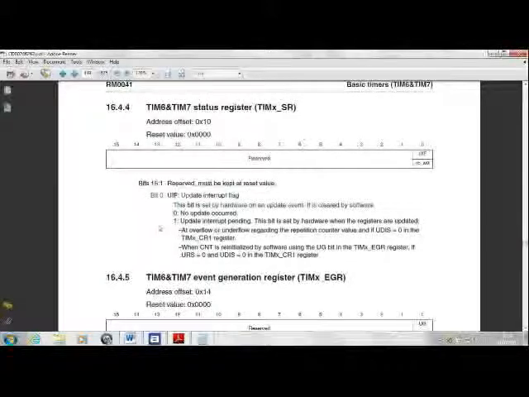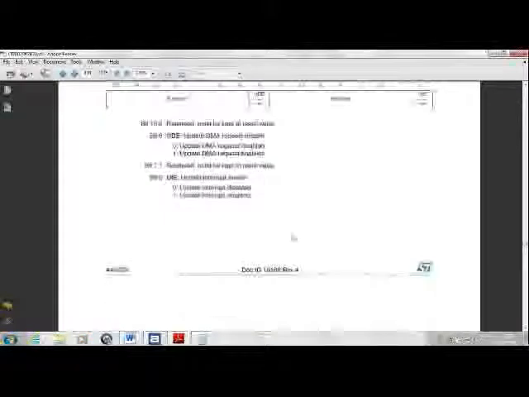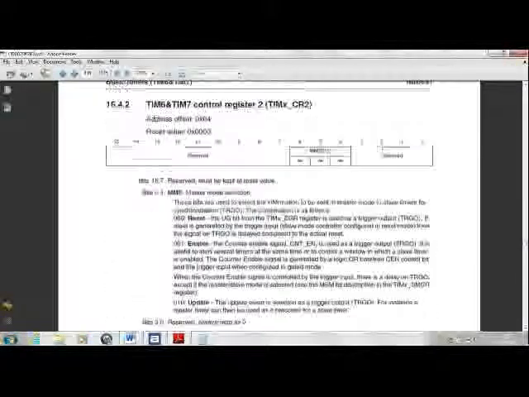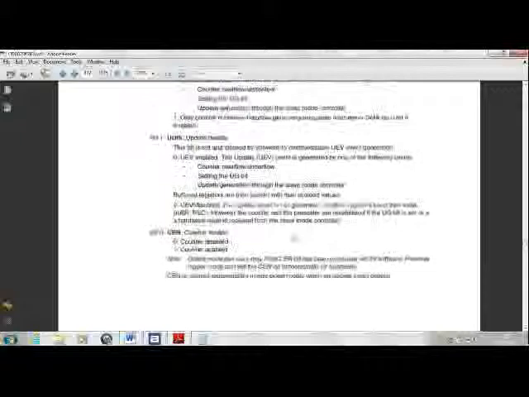Now, the status register will give a value of 1 in its 0th bit if there is an overflow, or when the counter is reinitialized by software using the UG bit in the timer event generation register, provided URS, that is update request source, is equal to 0 and UDIS is 0 in the timer CR1 register. Let's go back to these bits.